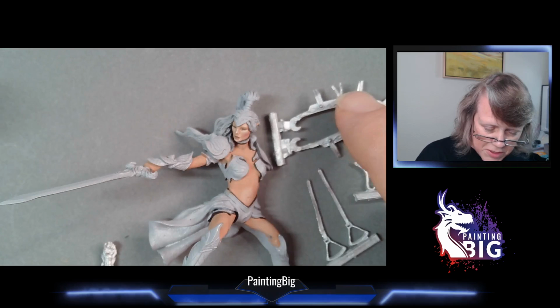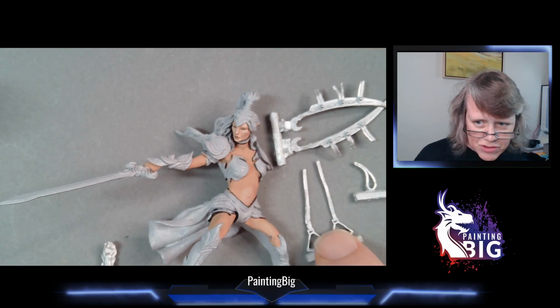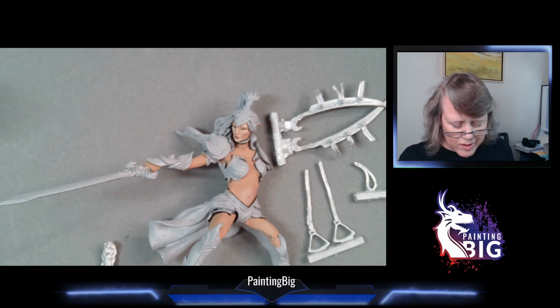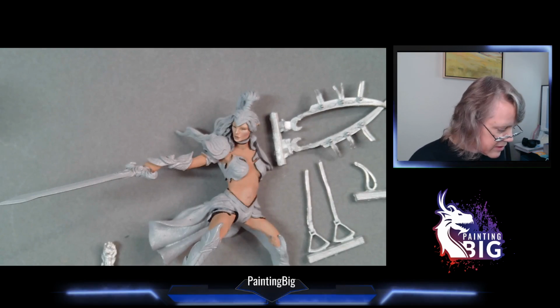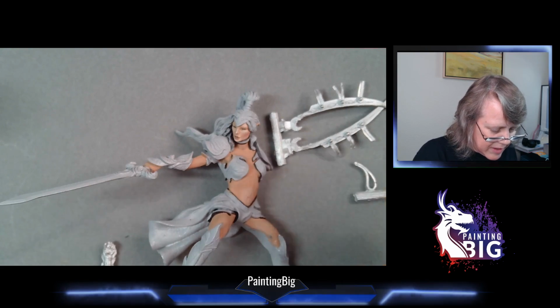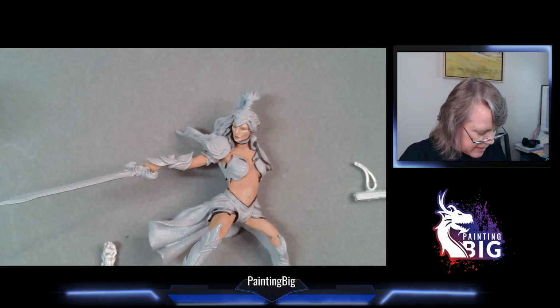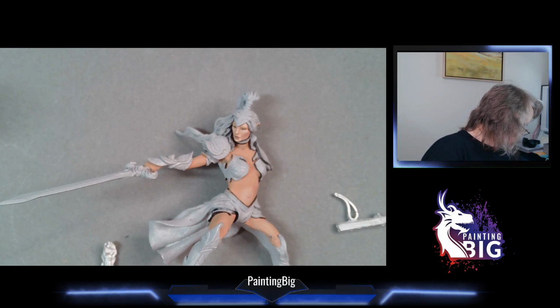So the reins are up here and still sprued, and the stirrups are down here. So she actually has stirrups, which is cool. It adds a little bit of realism to the model, right? So I will worry about these later. They are not on the docket for today. On the docket for today is getting this shield done and getting that pinned in.